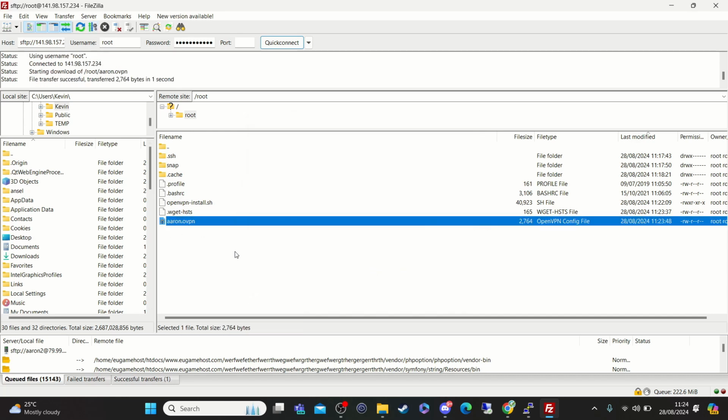Now I obviously already had one, but now we can just go to our OpenVPN client, right click on that and import this config, and it will work out of the box. There is nothing else you need to do to make this work. If you are using another hosting provider, there are no other steps.